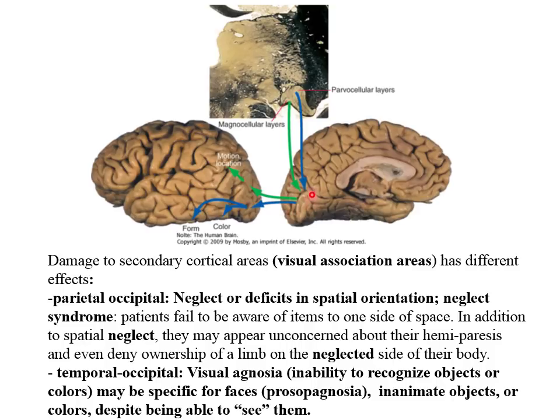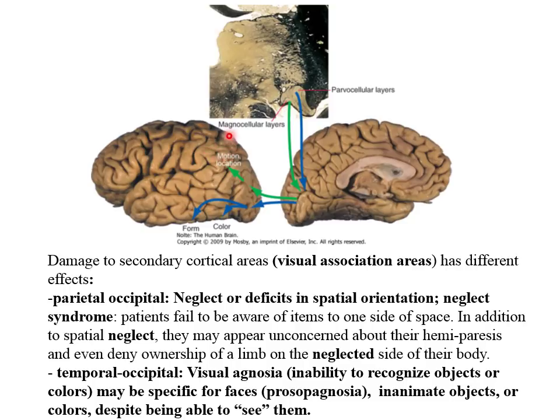If we look beyond the primary visual cortex to the pathways that travel from the primary visual cortex to other regions, we see a continuation of the information from the magnocellular pathway going up to the parietal occipital area. And this location carries information about motion, movement of objects, and the location of objects in the contralateral visual field from this hemisphere. So if this is the left hemisphere, it would affect the ability to see movement or the location of objects in the contralateral, right hemifield.